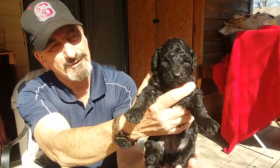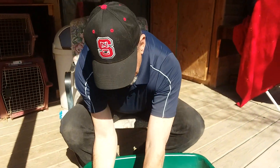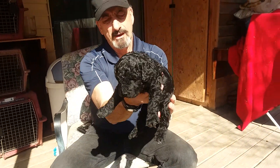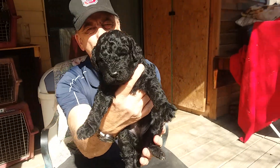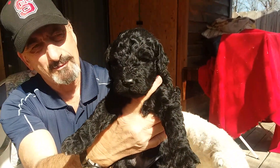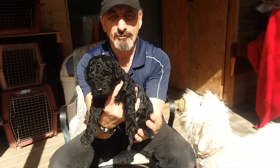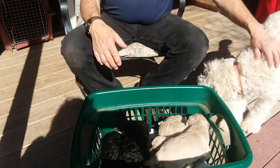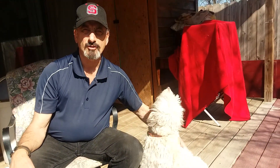There she is with her eyes open and she doesn't look that much different than her brother, who's a little bit bigger. Her brother had a little splotch of white on his foot but you can't find it today — it was there. We think he may end up getting a little silver coloring to him. So there they are, the F1Bs from Dixie — enjoy the video and we will be talking to you a little bit later.